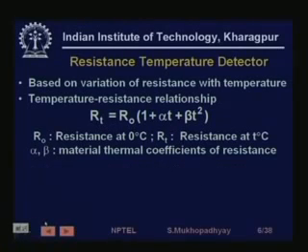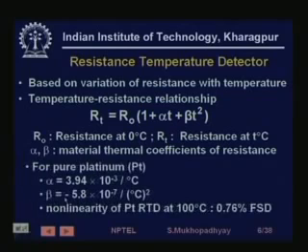So in other words, it is sufficiently accurate. In fact, these coefficients alpha and beta are actually constants. For example, look at one of the metals typically used, platinum. See that beta is very small, and beta comes into play only at very high temperature ranges. Otherwise, compared to alpha, it is about 10 to the power minus 4 times smaller.